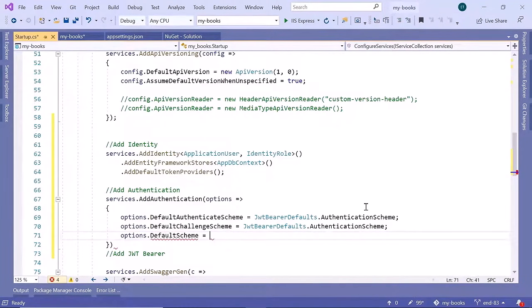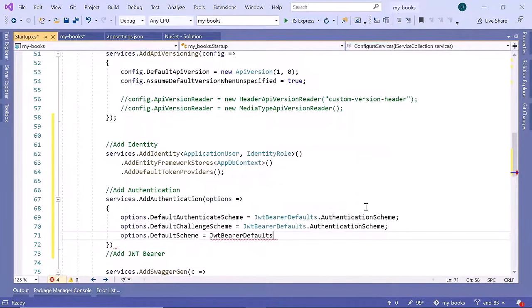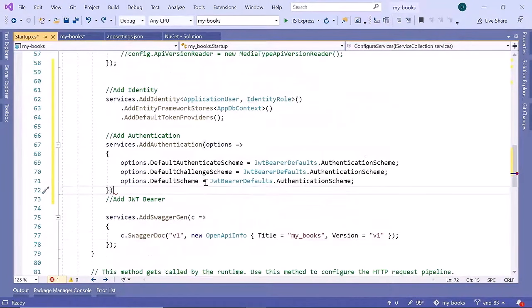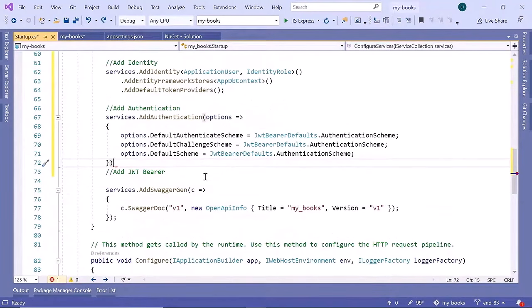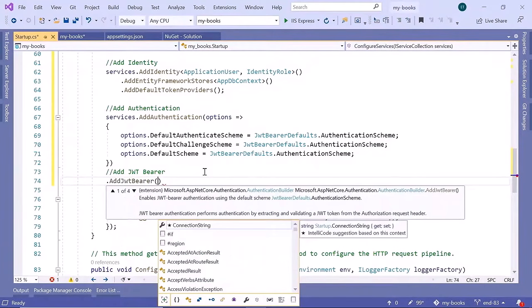And the default scheme is going to be JwtBearerDefaults.AuthenticationScheme. Now that is all you need to do in the AddAuthentication. The third section is going to be to add the JWT bearer related code. So for that, add JwtBearer.